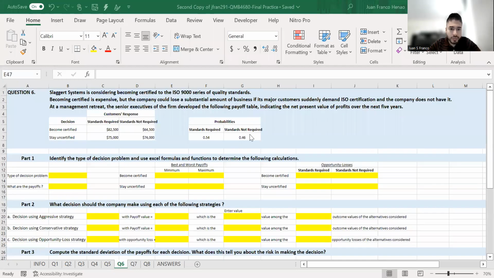Okay, here we are. This is similar to the previous question, but now we need to identify the right objective. I'm not going to read the question. I assume everyone has read it before.